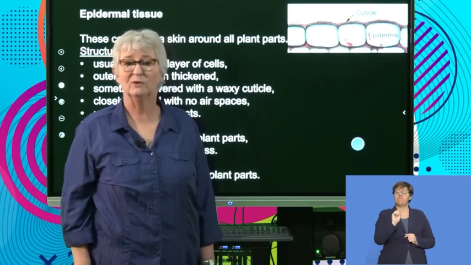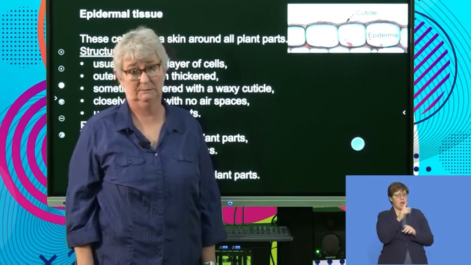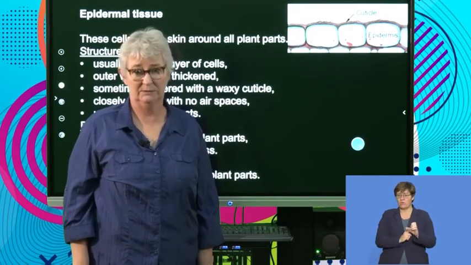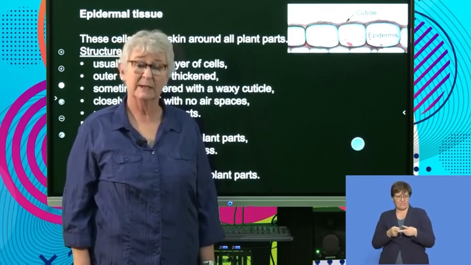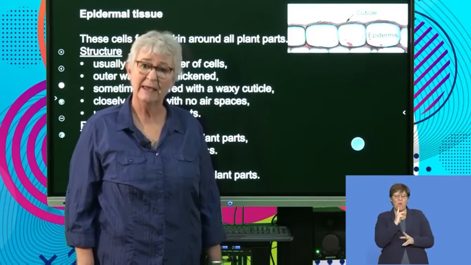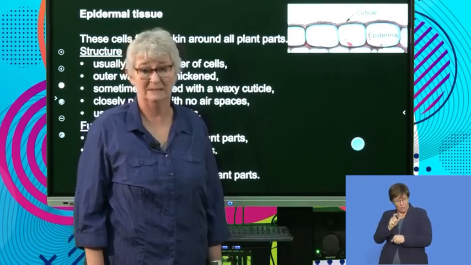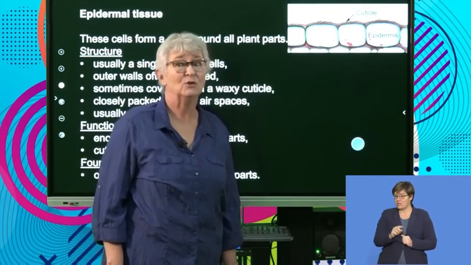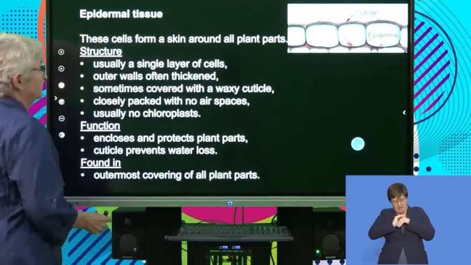The first type of tissue we're looking at is something that we peel off most plants. For example, when you're cooking potatoes, you peel potatoes. When you're cooking carrots, you peel carrots. That is because the outer layer of any plant part is usually much tougher than the inner layers, because its function is to protect the cells inside. And this is the first tissue we're looking at, which is epidermal tissue, forming a skin around the different parts of the plant.